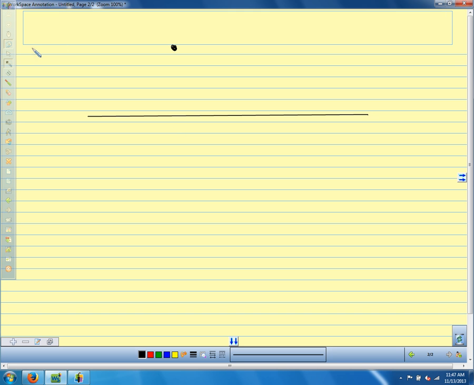So the first thing we do, we want to make an angle, and we're going to copy the angle. Doesn't matter where I make it, so I'm going to make my angle like so. So I'm going to copy this angle right up here.